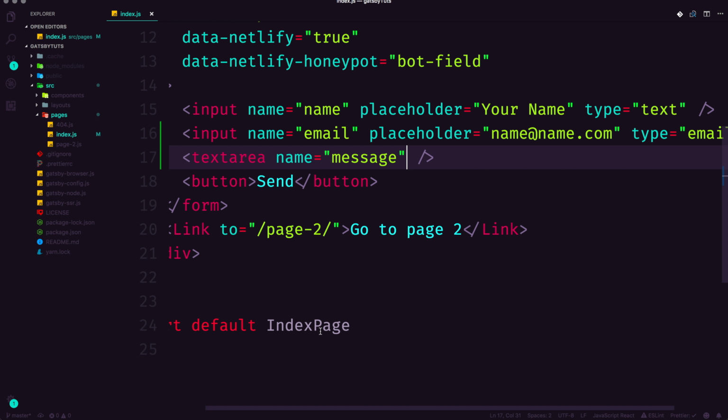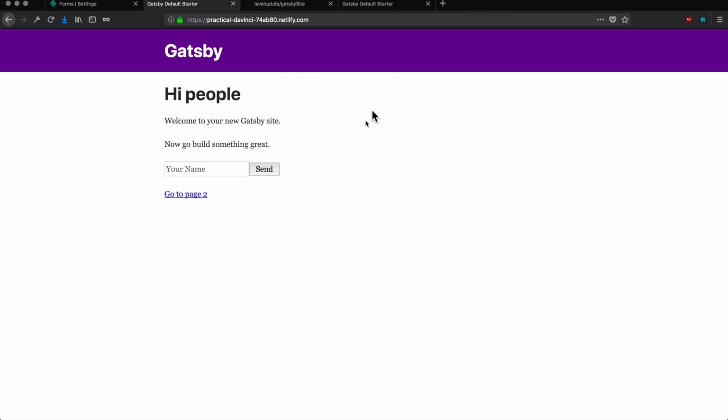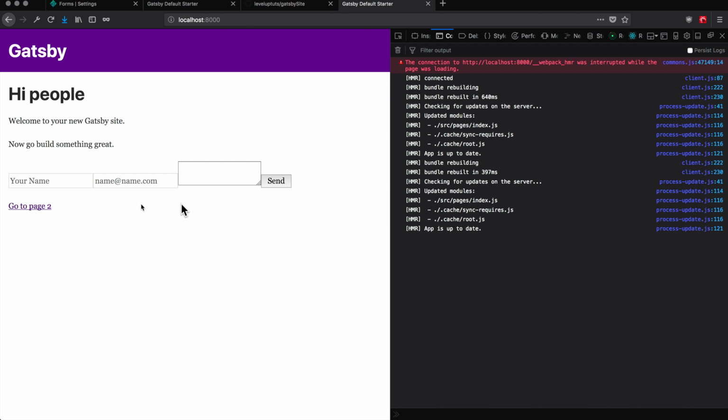Let it self-close here. And let's head back to our site. Let's look at our... Okay, this is an ugly looking form here. Obviously, you're going to want to style this. That's not what matters right now. We're just worrying about the functionality. Obviously, I expect you to be able to style your own forms.